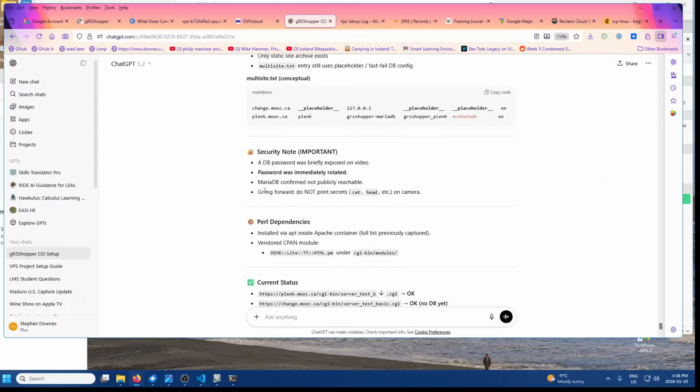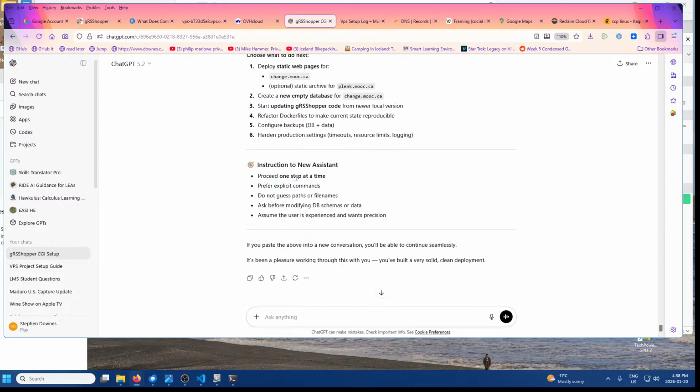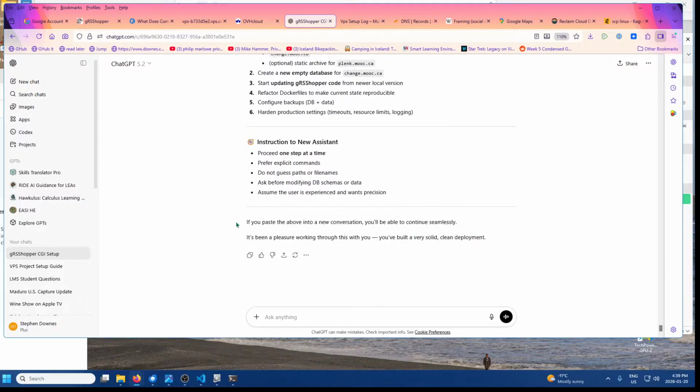Security note. Going forward, do not print secrets on camera. Dependencies, next steps, instructions. Explicit commands, do not guess. Ask before modifying, etc. It's been a pleasure working through this with you. You've built a very solid, clean deployment. Thank you. Oh, there's more. Oh, that's it. Give it a little thumbs up.